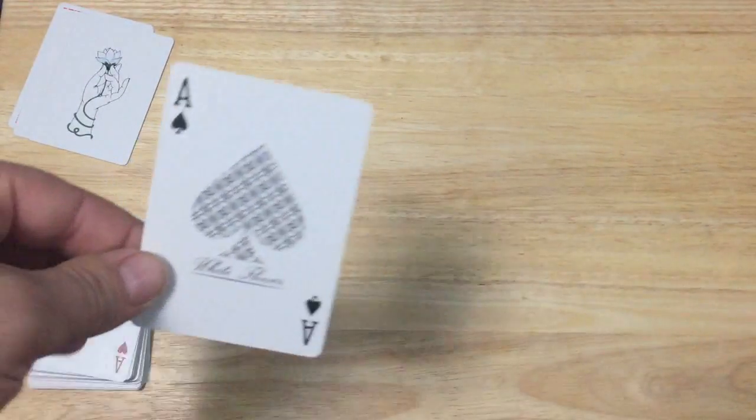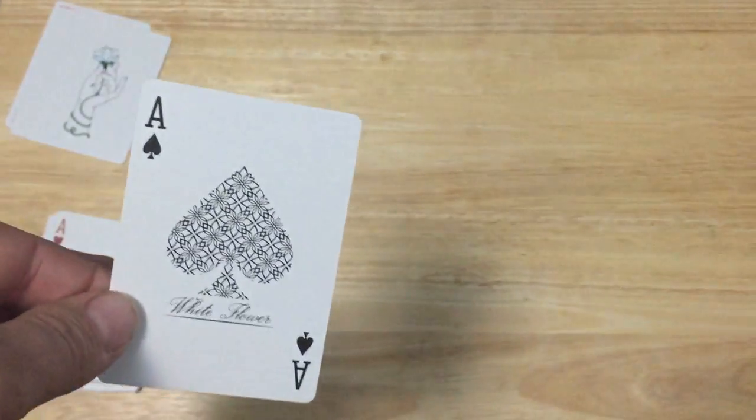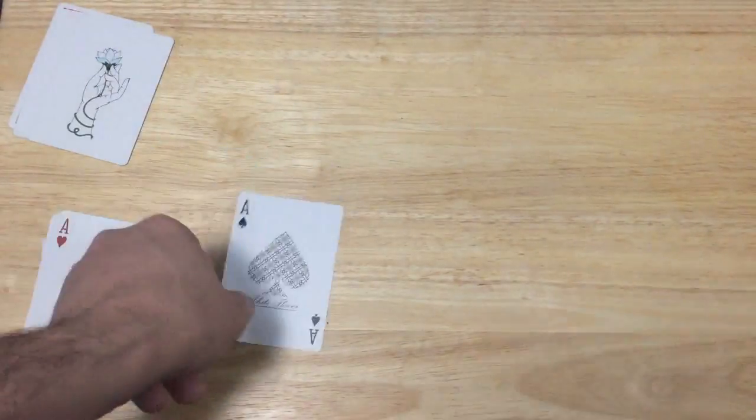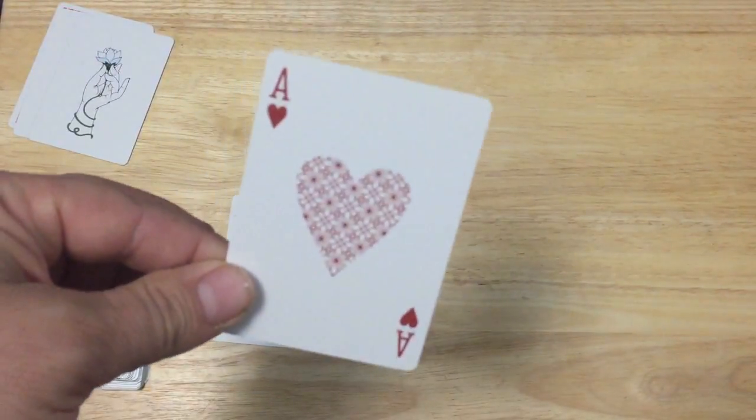The aces. This is where I guess the Madison Dealer's inspiration comes in. It's a floral pip. It says White Flower. All the aces are like that.